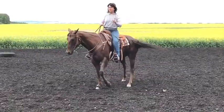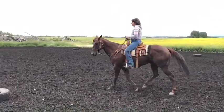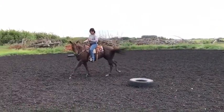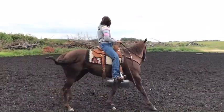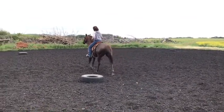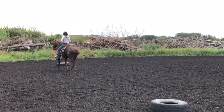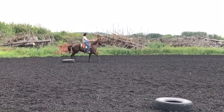I always have to go around a couple times to figure out which way it is. The pattern: your head's pointed to the left, so you're going to go to the right, so you'll finish and go that way. And then kind of reverse arc that one. Push the hips over, lift the forequarter. There you go. Nice.